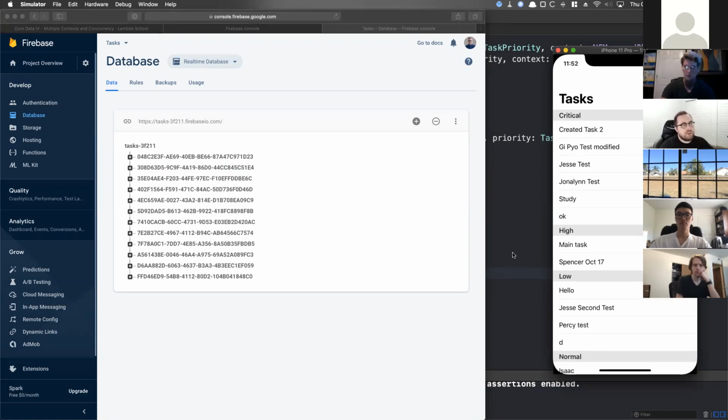Are there any questions as far as the deleting goes, whether it's from core data or from Firebase? Okay, cool. Are there any questions in general? Can you give me a 1 to 3 on how you feel overall with everything we've talked about today? So using multiple managed object contexts and doing perform and wait. Those are the big things here.